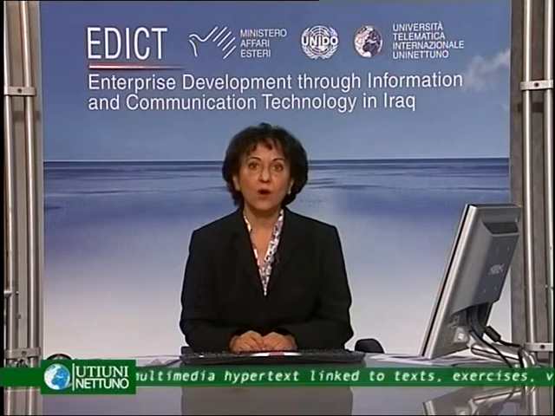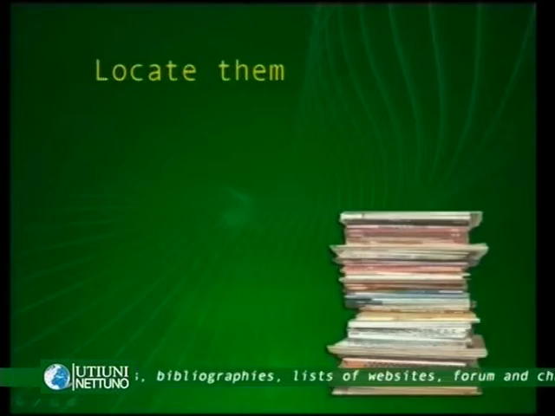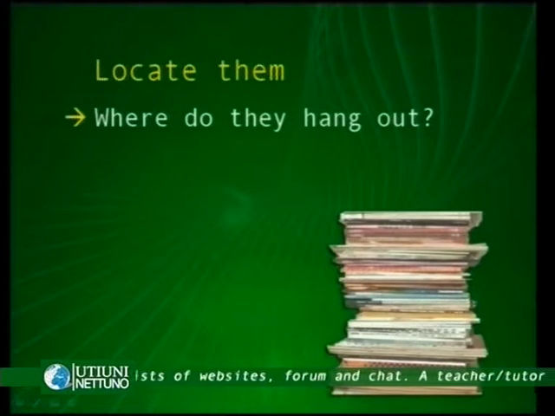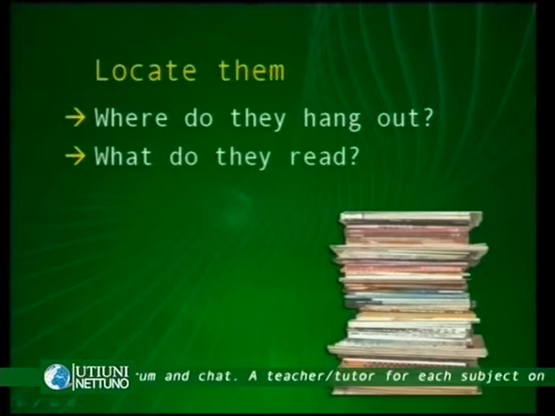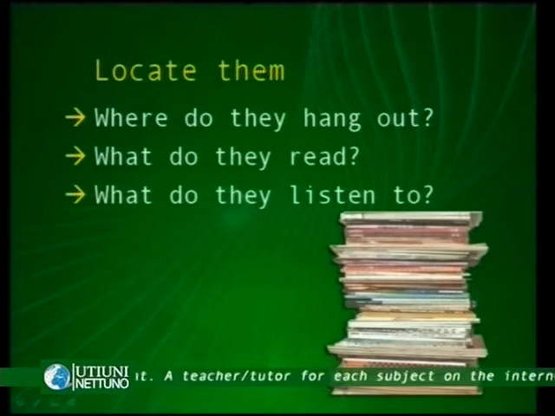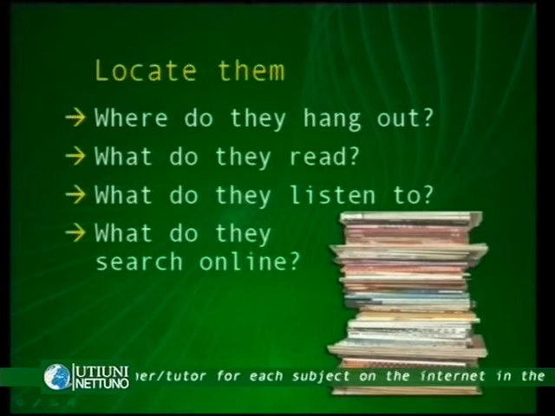The behavior, the last point here that we're talking about, is a very, very important aspect. What do these people do in order to get the information to buy your kind of product? Let's have a look. How do I locate my client? Where are they? Where do they hang out? What do they read? And what do they listen to? And what do they do? And what do they search online?